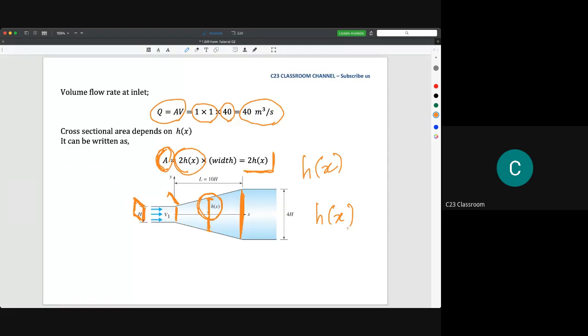Awak jangan silap faham. h(x) di situ sebenarnya adalah satu term saja, iaitu nilai h. Tetapi kenapa kita tulis h(x)? Kerana h berubah dengan nilai x. So awak kena faham. Sama juga kita tulis y sama dengan mx campur c. Sometimes in a certain textbook they will write y(x) is equal to mx plus c. So this is the situation.